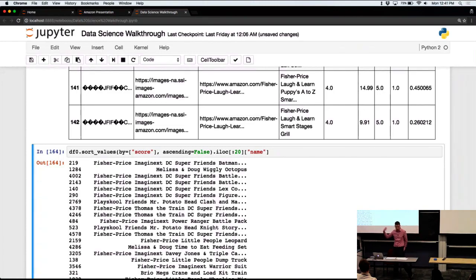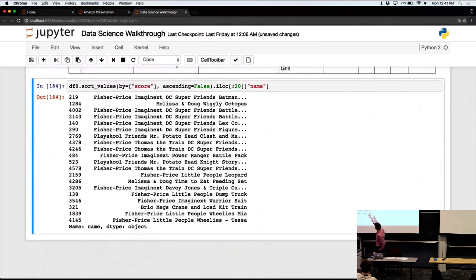We've built a classifier to differentiate between that, and found that they were, in fact, a good signal for doing things well. So what this data is telling us is not really that revolutionary, right? It says what you should do if you want to get a good toy that no one knows about is find a good brand and then find a toy of that brand that doesn't have very many ratings yet. So I believe all the top ones are Melissa and Doug, Fisher-Price, or this Brio. And that's the good toys.